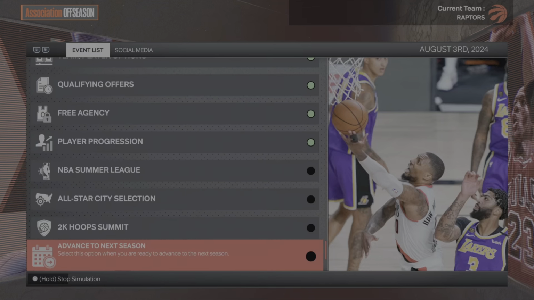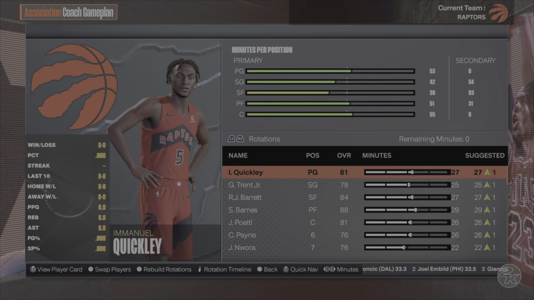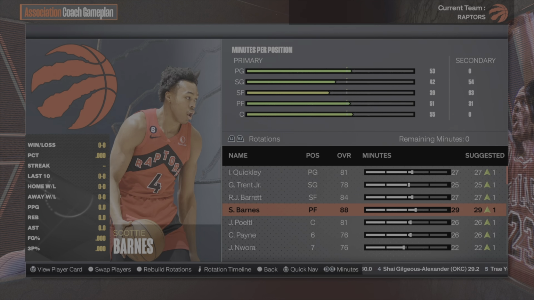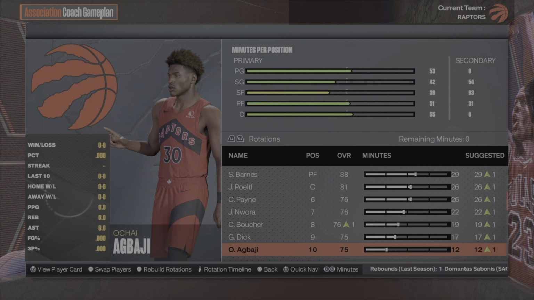So, I will see you guys at the beginning of the season to go through our rotation. The rotation heading into the season is Emmanuel Quickley, RJ Barrett, Gary Trent Jr., Scotty Barnes, Jakob Poeltl, Cameron Payne, Jordan Nwora, Chris Boucher, Gritty Dick, and Ousmane Baji.